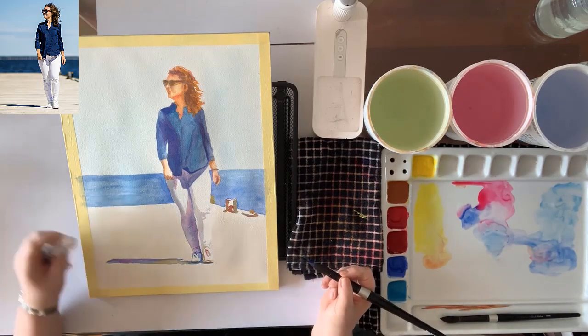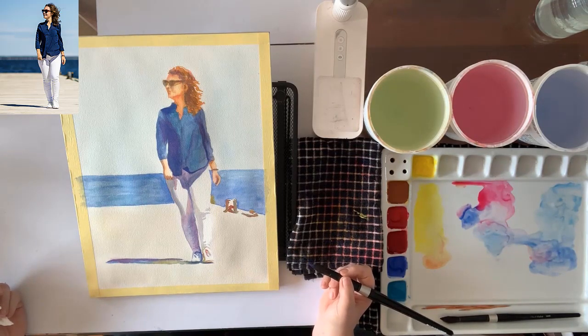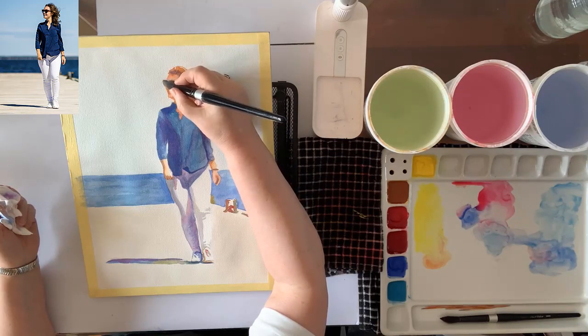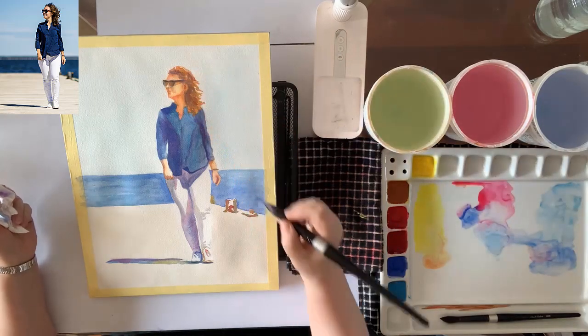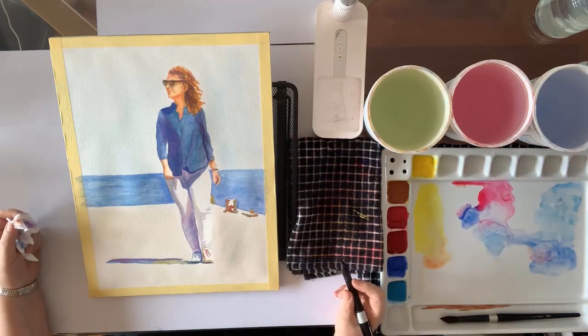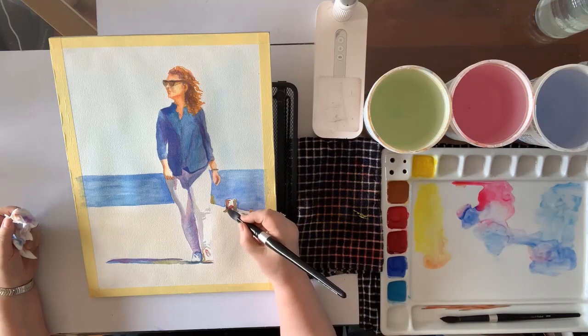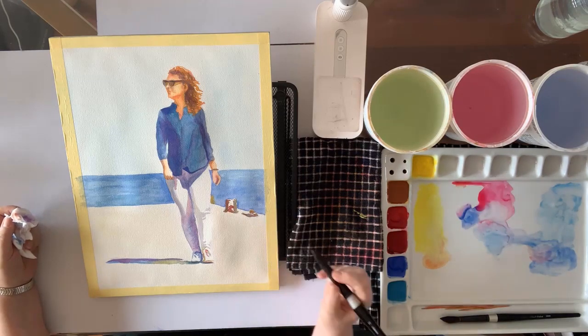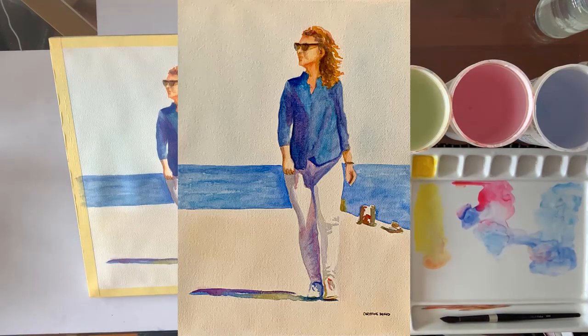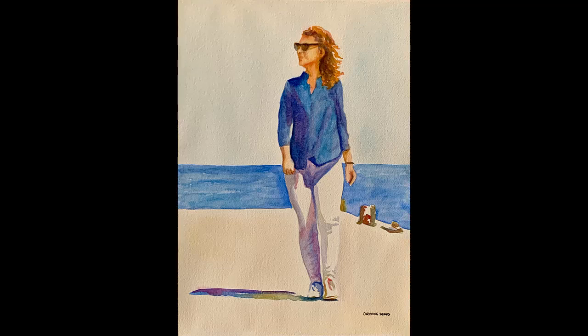So I'm nearly there. The amount of marks I'm making on the paper has slowed down considerably. I'm just checking, does it look like a figure moving? Still on the glasses. Those darks just make all the difference. Leron was so right. Back of the neck once again. And let's just add a little bit to the bits and bobs on the decking. And I think we're going to call that done. Brush down. And here is the finished painting.